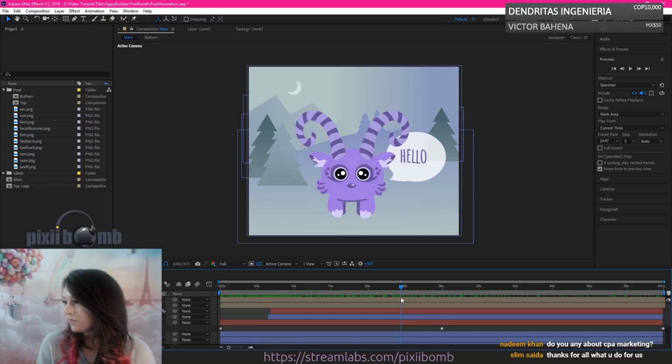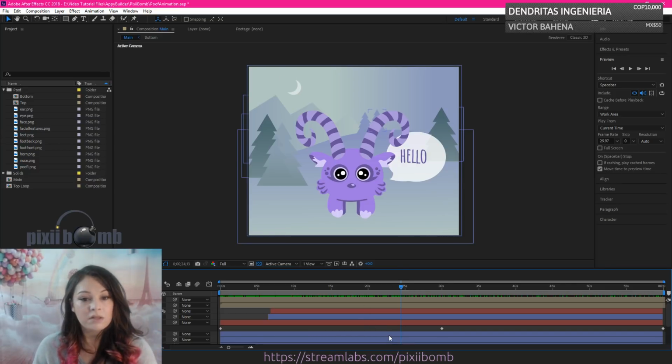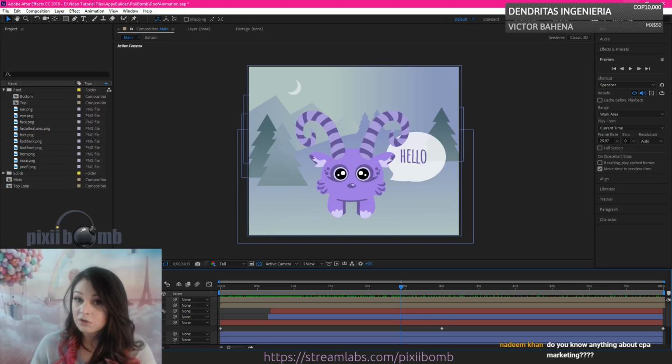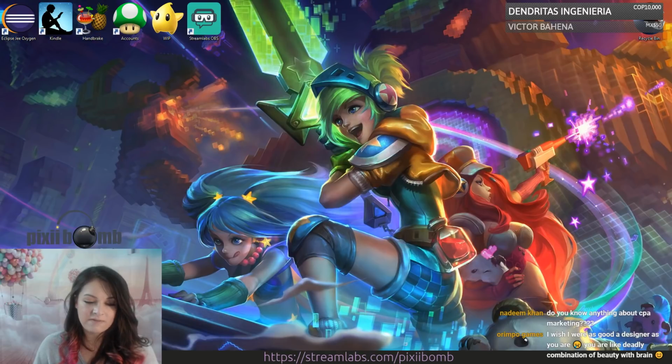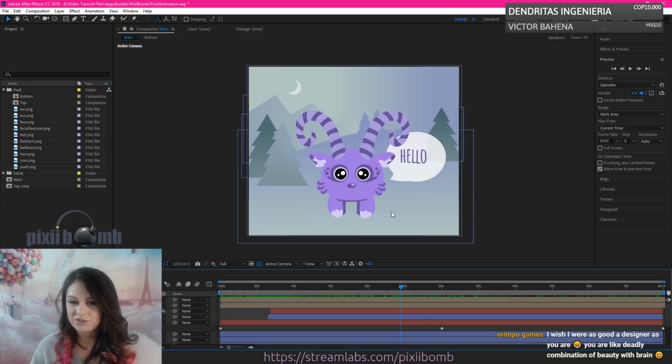Which software do I use for image editing in Hangman and the menu bar tutorial? Oh, okay. I have all Adobe products because that's the best software you can have, the industry standard. There are alternatives like GIMP and Inkscape, but for me, I use Photoshop. Here's Photoshop right here, and Illustrator. I'm starting to use Illustrator a little bit more because it's better for vector stuff. I did this little purple guy in Illustrator because it's just easier sometimes. But that's what I use for all my image editing.